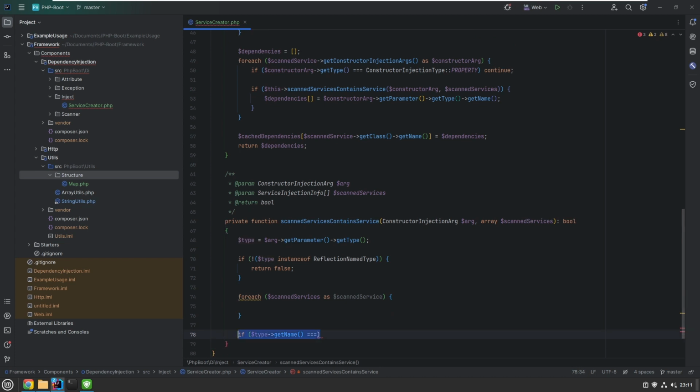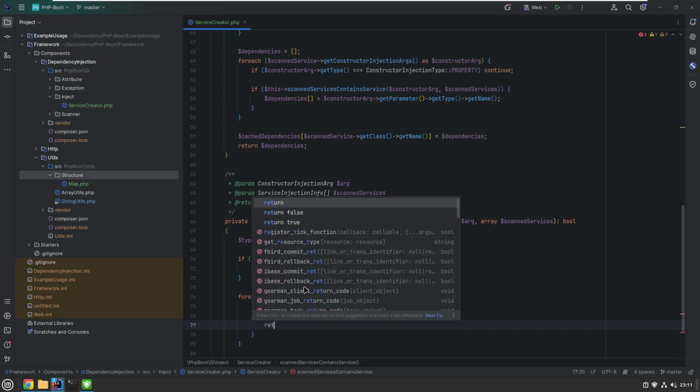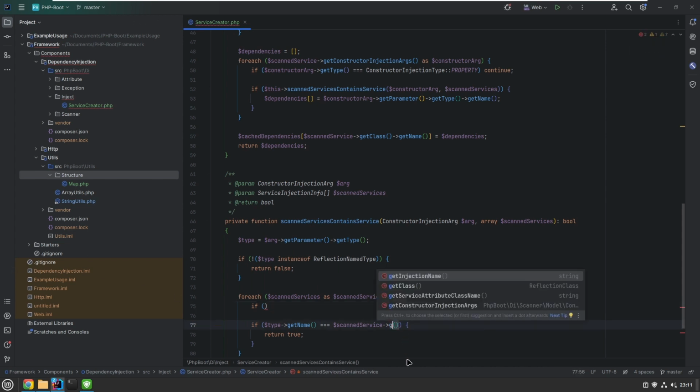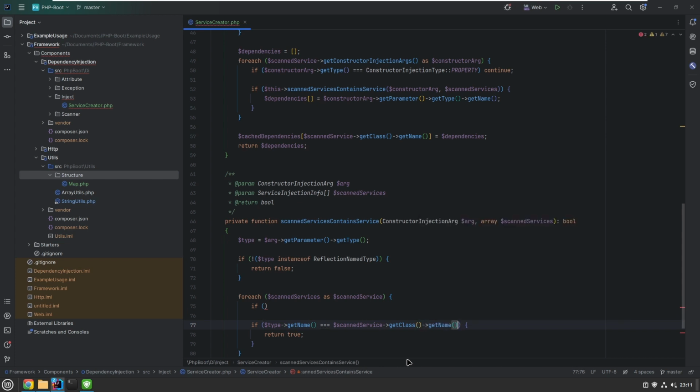When do we want to return true? So if our name equals the scan service get injection name, we want to return true. And when do we also want to return true? If, and I see I made a mistake, it's get class, get name, sorry.